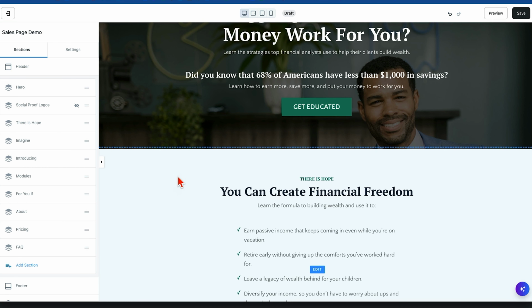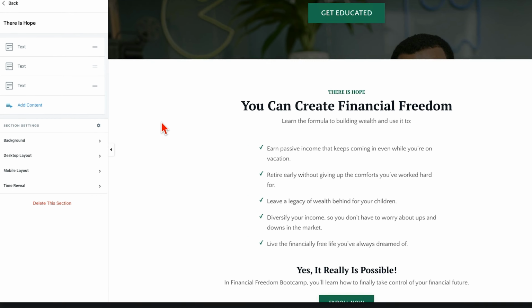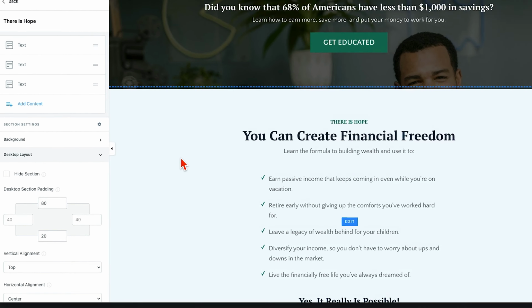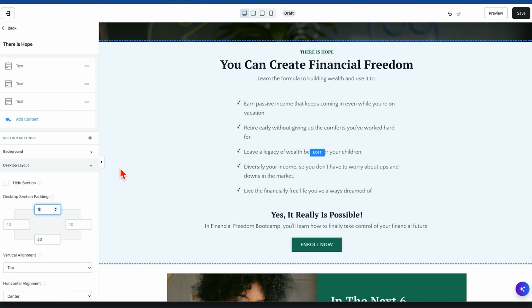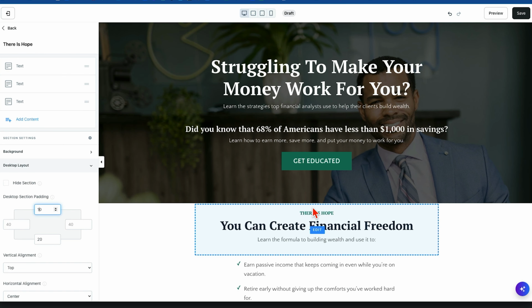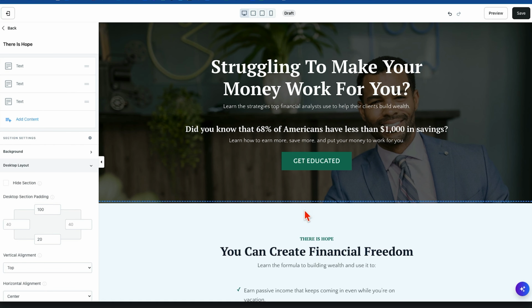One thing I would say is that it's quite nice to keep similar spacing. So you'll see that in this one, you've got quite a big area at the top. We're in the sections over here, and then these are blocks within it. If I click on this left, I'm in the section, and desktop layout again is telling me there's 80 pixels there. What I wouldn't do is have a big gap at the bottom of that one, and then this one's tight. I tend to try to keep them quite consistent. So whatever we've got, if that's set to 100, then I would probably set this one to 100 as well if it could. And then you've got the same spacing between the elements.